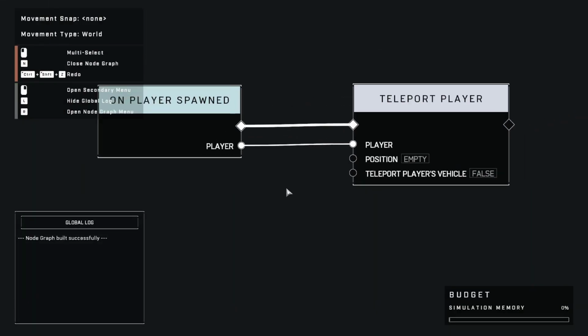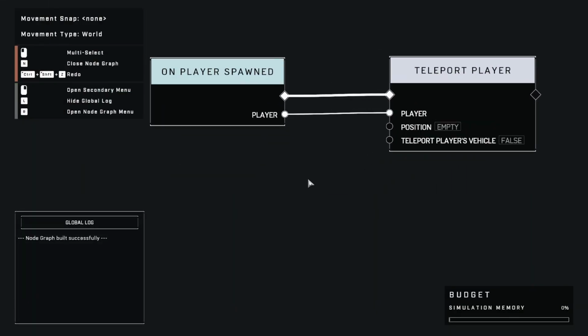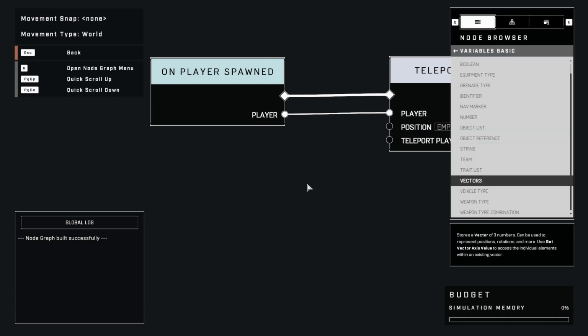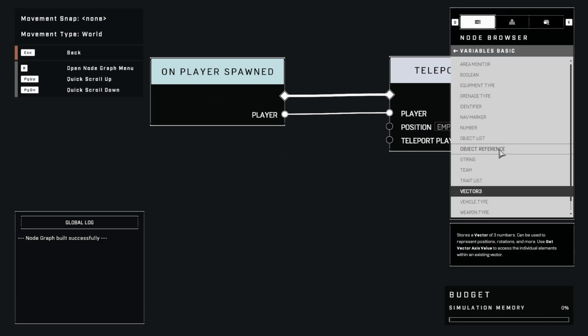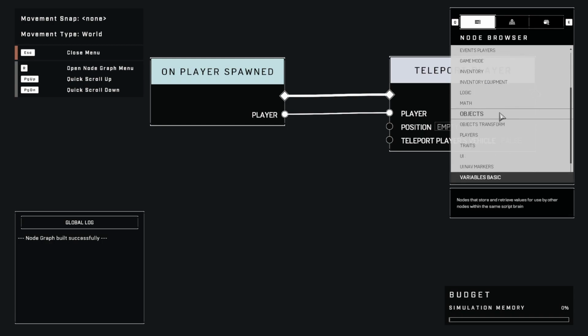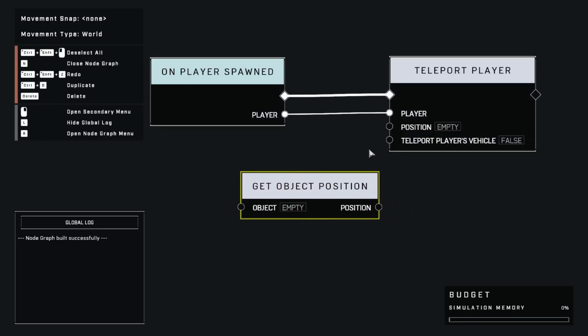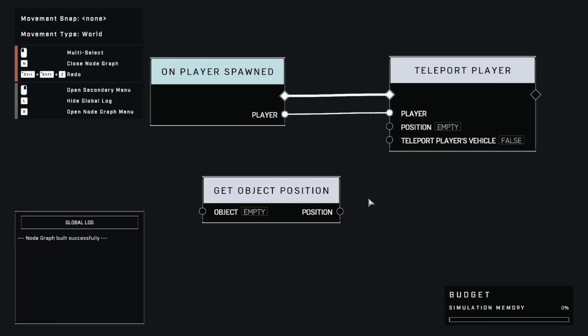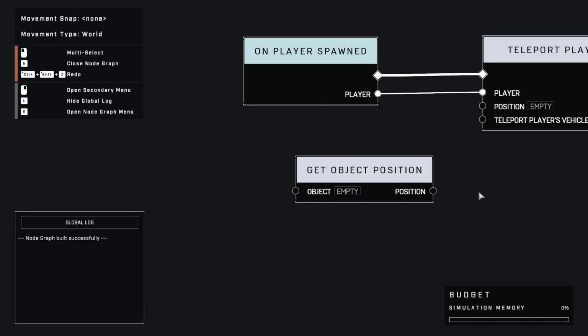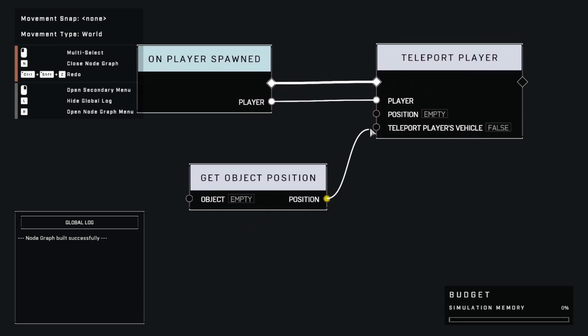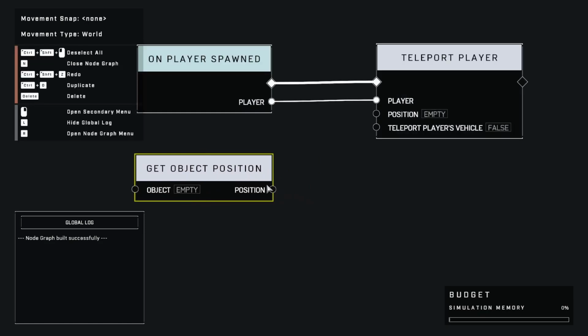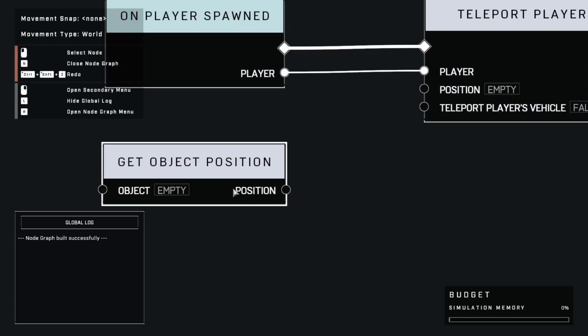So if we go back into the script here, we want to add a node, over here go back to the top, and it says object transforms, and you can see you can set object positions, and we can also get object position. So there's a node here to get an object's position. It requires an object input, and it outputs a position or a vector 3. Like I said before, a position and a vector 3 are the same thing, but it says get object position, and it outputs a position. Well, we can connect these up.